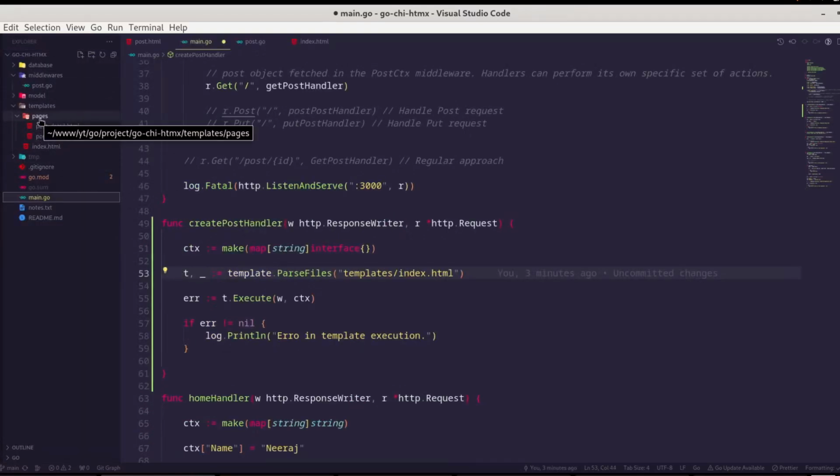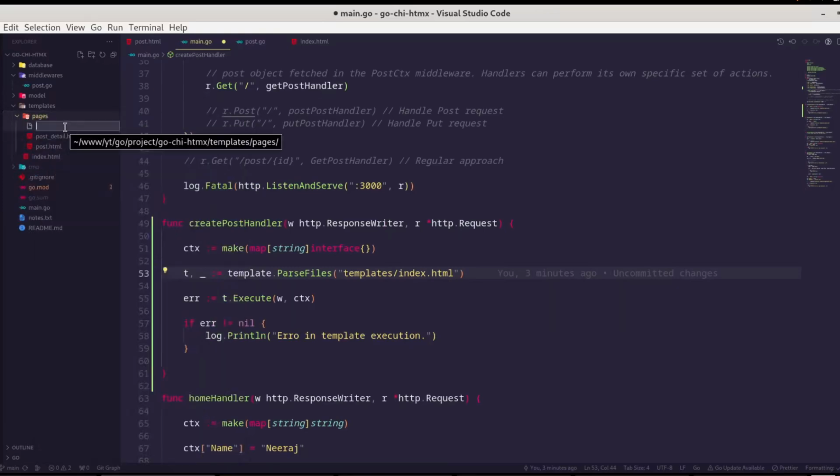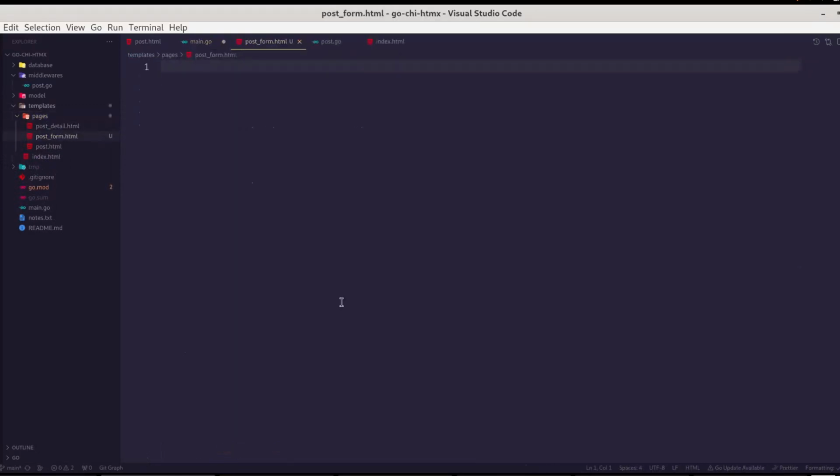Inside the pages, we will create a new file and we will say post form.html. This is going to be a very simple form. We will need only two form elements, one for the title and one for the description, as per our database table columns.